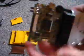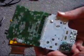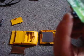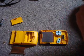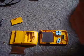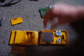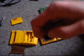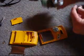So yeah, let me just show you around this. It's basically just got all the ports and all the button contacts on the back and everything. It looks really cool. These are infrared LEDs. One of them's purple. That's interesting. I was unable to tell that when I did this in the dark. Alright, so the power switch will slide off, the actual plastic piece. So just keep that in mind.